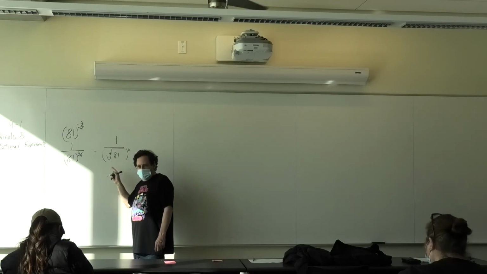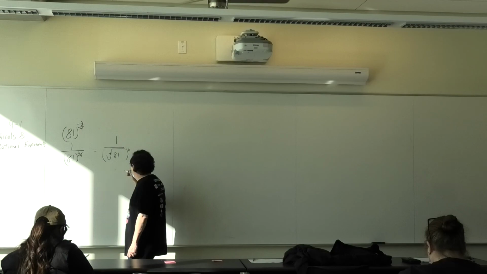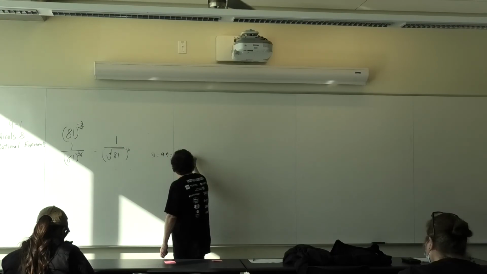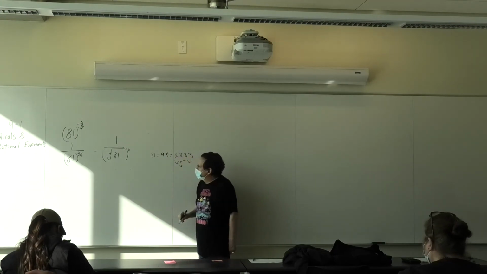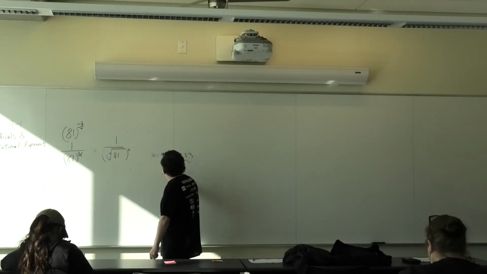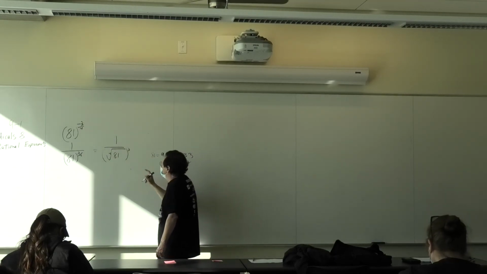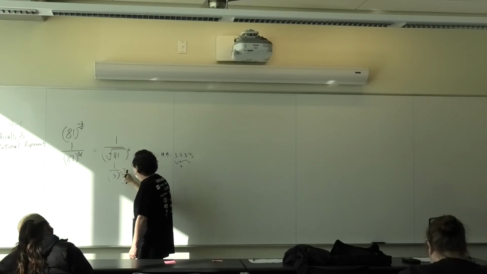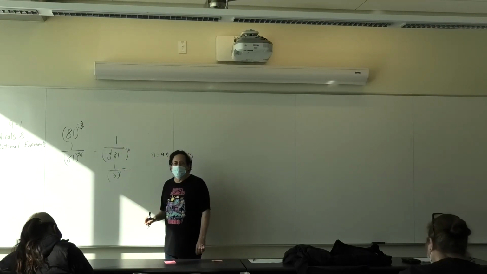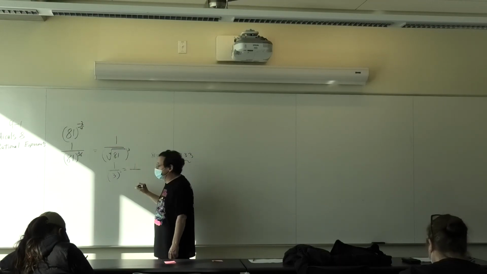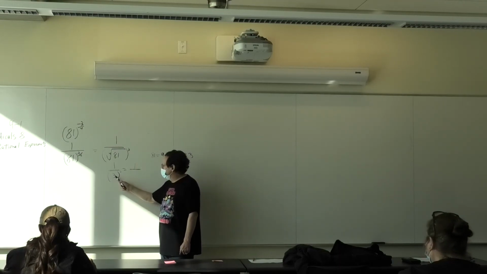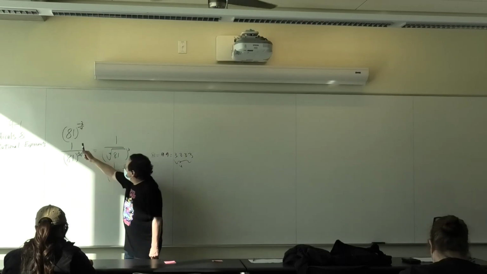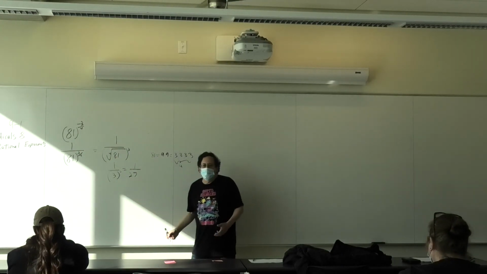If you haven't picked up on this already, you want to notice that 81 is 9 times 9, which is 3 times 3 times 3 times 3. We got 4 of them, right? So the fourth root of 3 times 3 times 3 times 3 is just 3. And we need to cube that. So that gives us what? 1 over, 3 times 9 is, I don't know if everyone can do that. Okay, good. So 81 to the minus 3/4 simplified is 1/27.